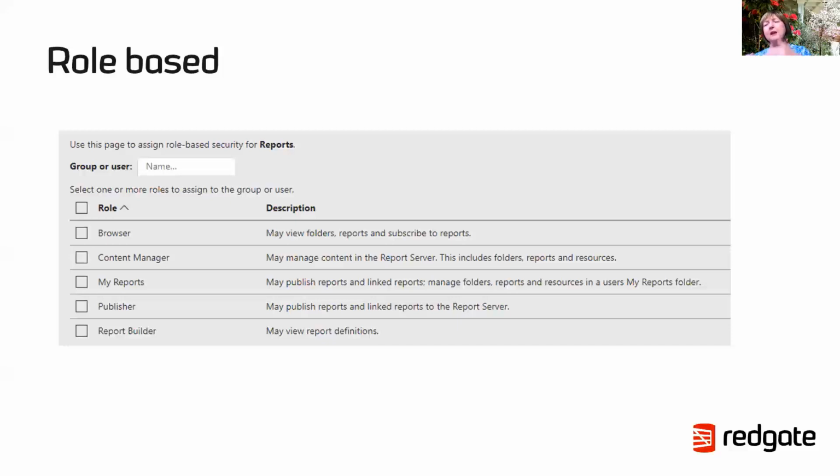So if I'm the manager of a department, I should be able to see everything in my department's folder. However, if I'm just, you know, a developer or a DBA or just somebody that works in that department, maybe I can only see the first level or the first couple levels. So you really got to figure that out.